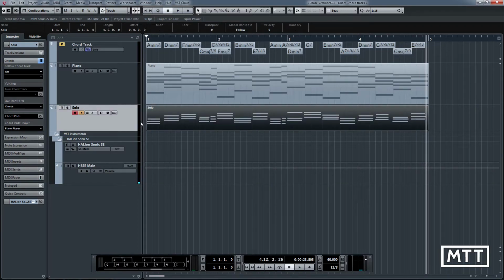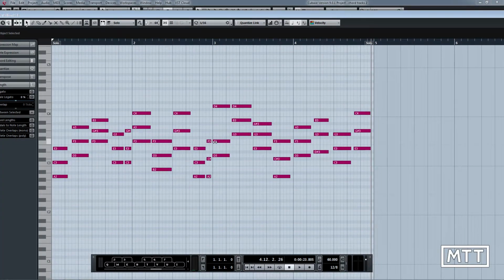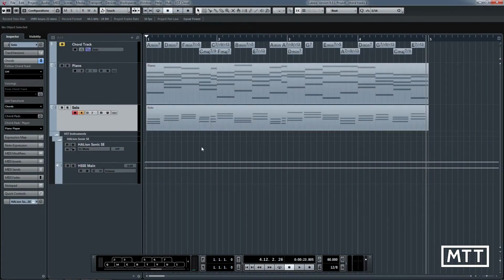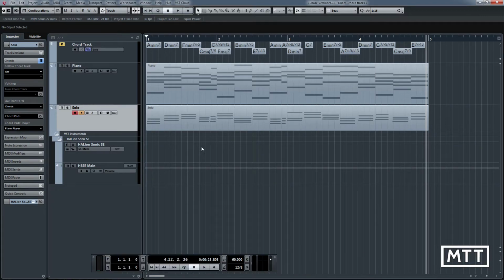So we get the idea there, and you can see straight away it's done that pretty successfully. Generally we're not getting the C major chord, except one at the end and one here as well, but most of the time it's actually changing what we're doing and making it fit with the chord progression we've put in. Now clearly I was just doing that as a simple example. If you were to do it with an interesting rhythm, etc., it would be much more interesting, but the idea is to demonstrate what it can do for you.